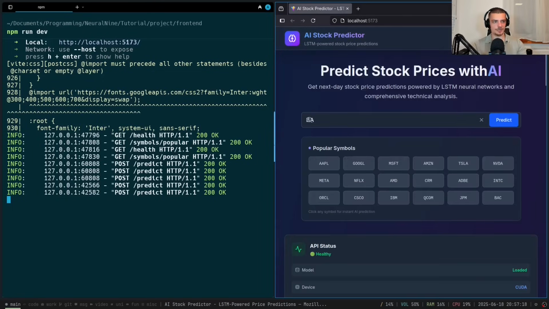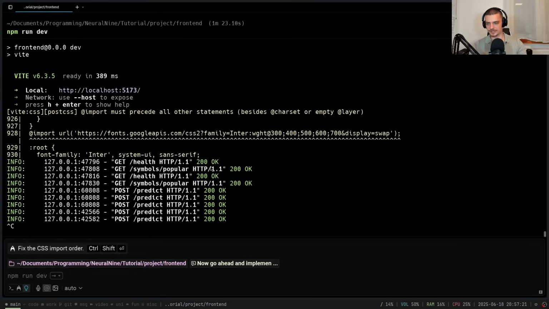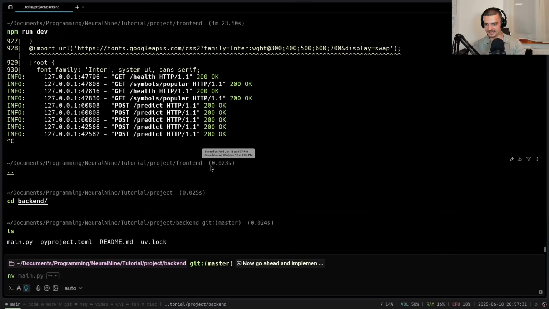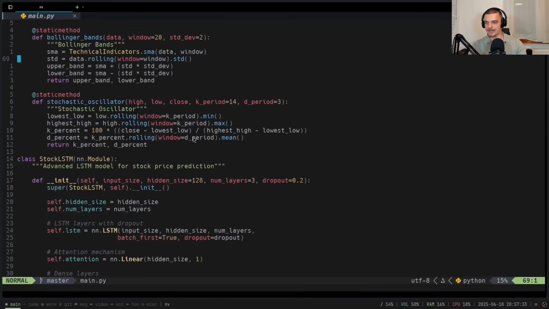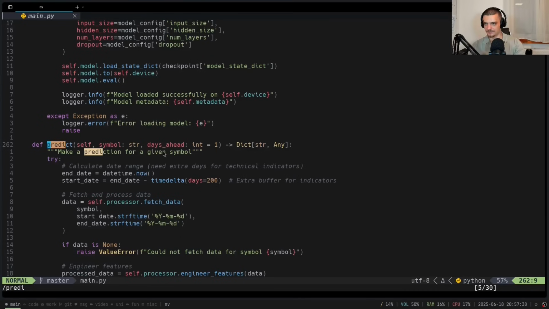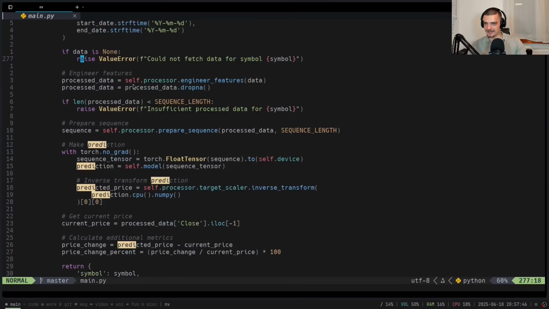But yeah, so what we could be doing is, of course, going back and forth, looking into the code. Maybe this makes sense, especially in the backend. The front end is just a wrapper, a UI wrapper around the backend. But we could go into the backend and see if the code makes sense. So we can go into the main.py and see what is actually happening here in the predict function. So we have here predict, and what it does is it fetches the data, and then it engineers the features, it drops NaN values, then it prepares the sequence, and then it feeds that into our model to make a prediction.